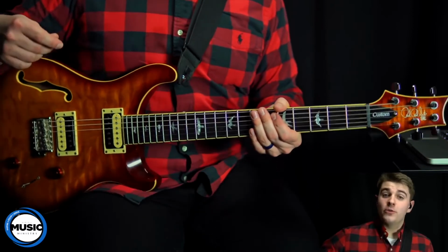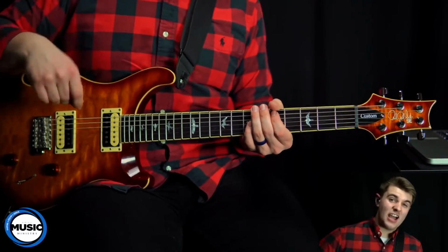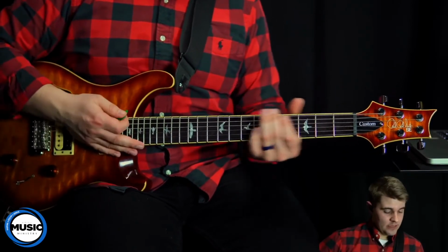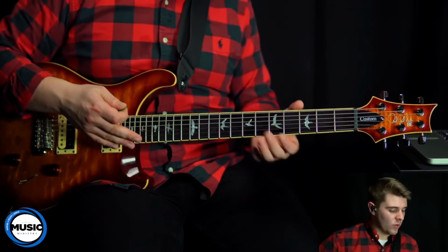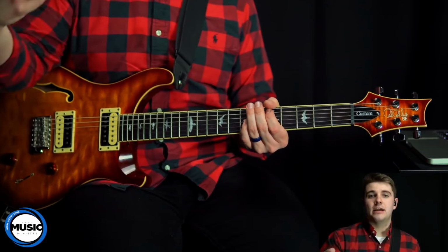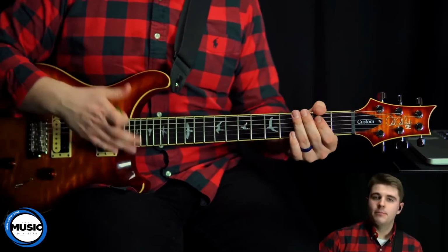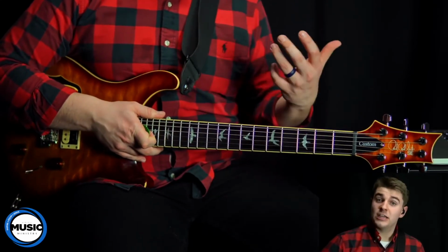Now normally we'll do a 5-1 to lead back into it, but this time we're actually going to do this octave flat 7 or D to our E. And again, if you want to, I like to hit that D once, hit it a second time, and then just slide up to the top, back to that E.